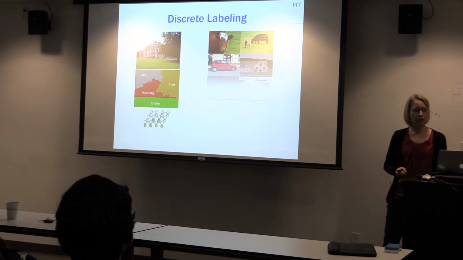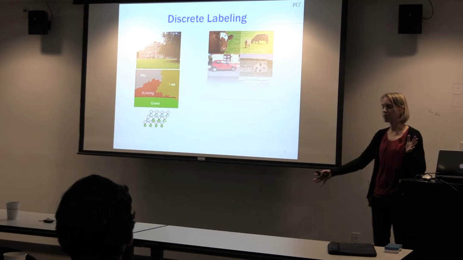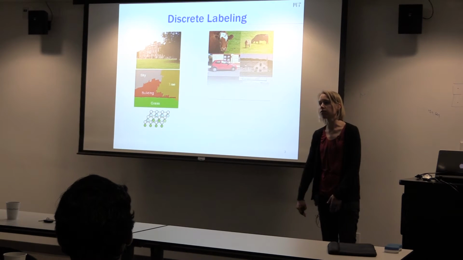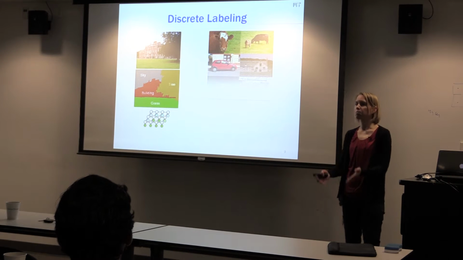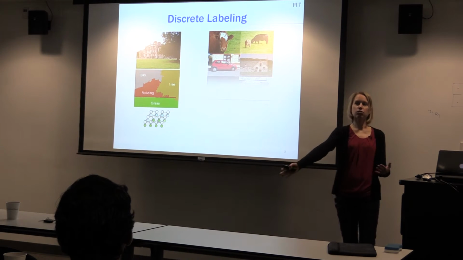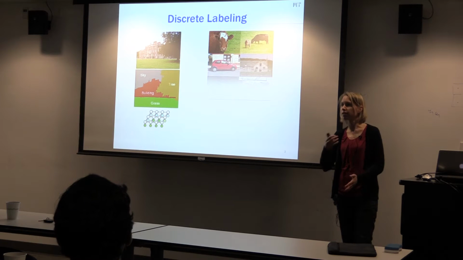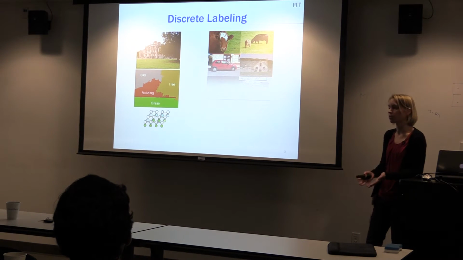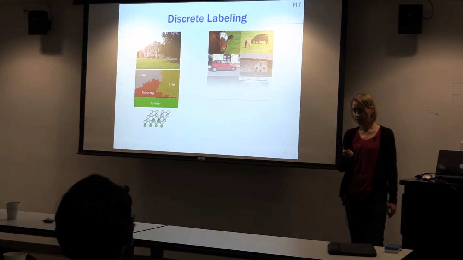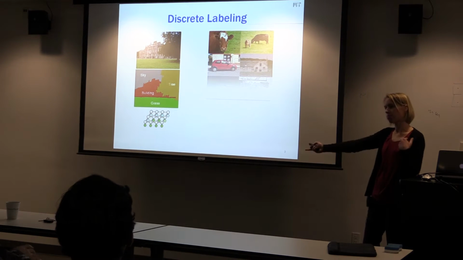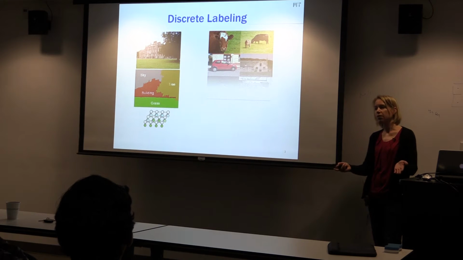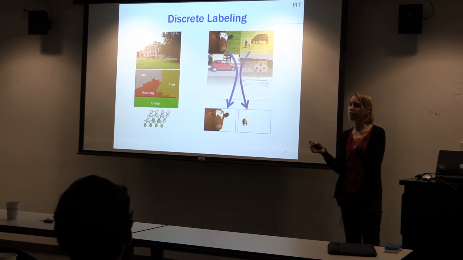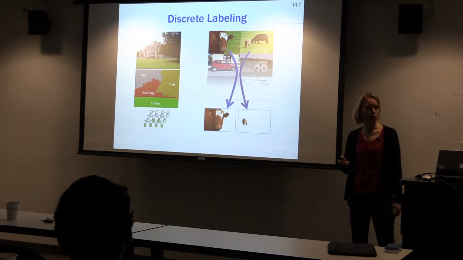The first one are discrete labeling problems. Say you have an image and you want to label the pixels with different categories of foreground and background. Essentially what you're doing is you're picking a set of pixels and saying these should take this label, and then you're picking another set and saying these should take this label, and so on. So essentially you're just selecting sets of items or variables that should take a certain label. Similarly, we might be interested in, given a bunch of images, what's the common thing in these images, what's the common object. So again, we're just selecting a set of pixels that represents the common theme of all of those.